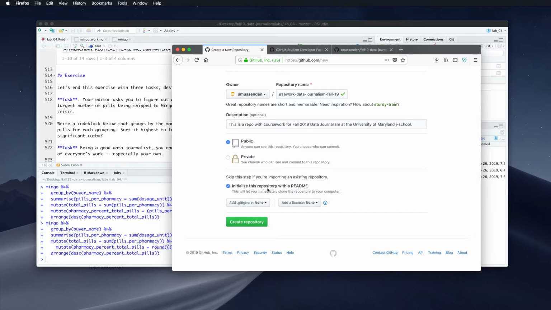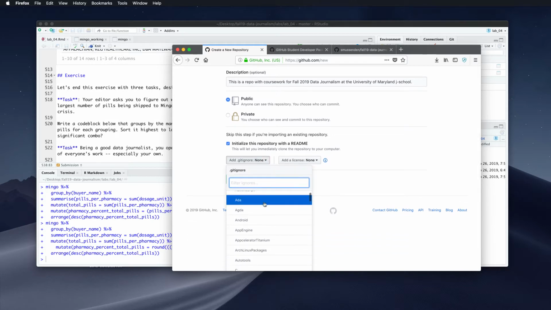A good example would be access codes for data we're trying to access online through an application program interface, API keys. We would leave those out of here. There's also the fact that GitHub has a hard time with very, very big files, so you might create a folder where you're storing very large data sets and you wouldn't upload that.